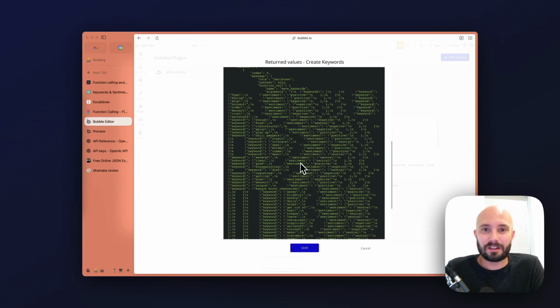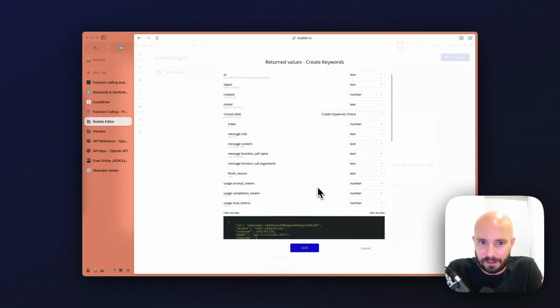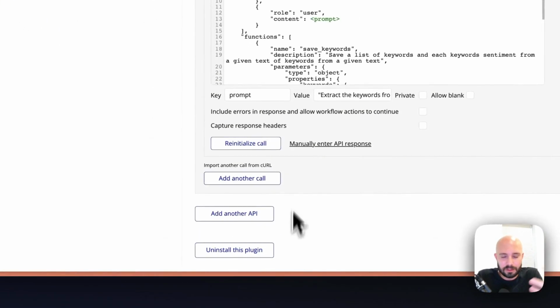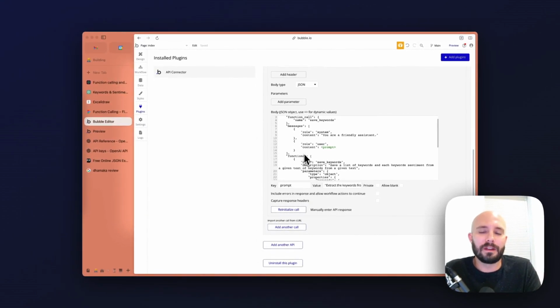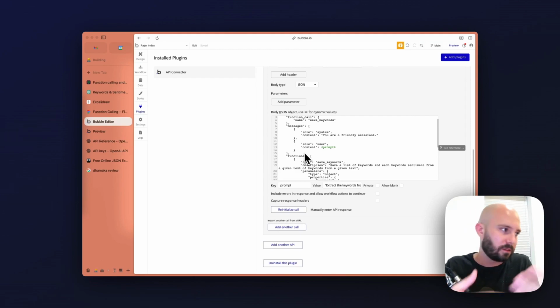I need to get this into JSON format so I can actually use it. So first, we're going to save this because we need this, which is great. It's working. But now we need to convert that into real JSON that we can actually use to do the whole purpose of what we're trying to do here, which is use this information to save in the database, to do visual representations.